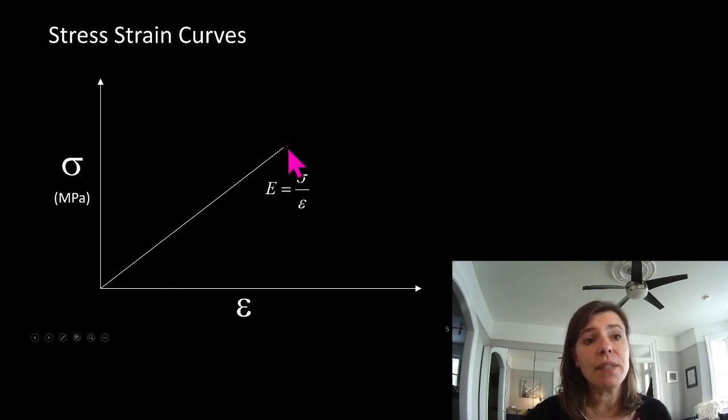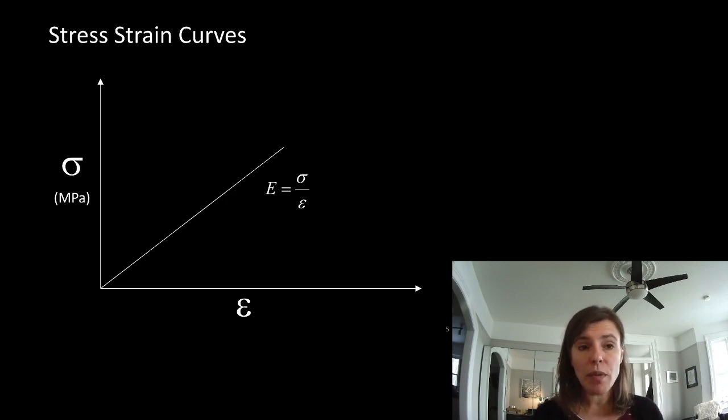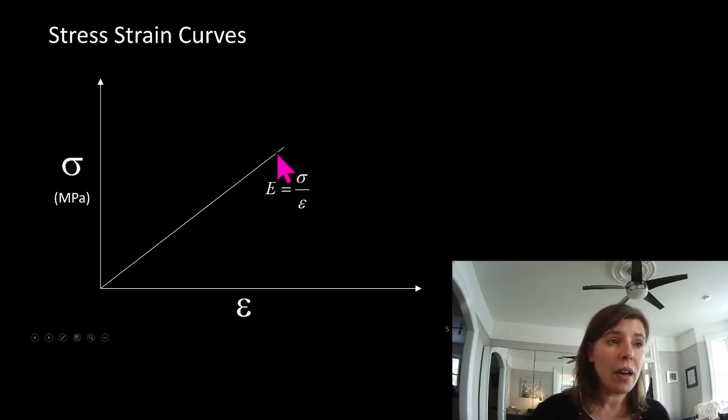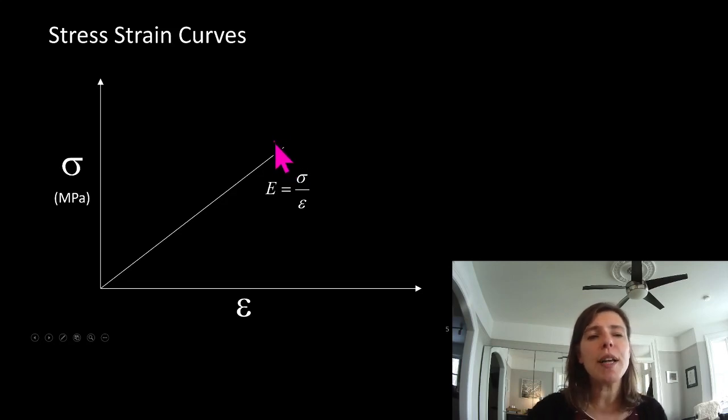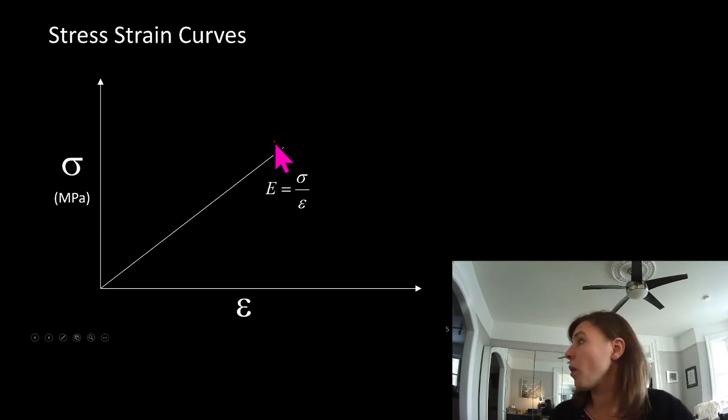So when it gets to the end of this zone, it enters a plastic zone where there can be permanent deformation. Even if we release the load on the object, it won't go back to its original shape. And so steel is one of those materials. Concrete, if we put steel inside it, can be ductile, but the concrete itself is still brittle. So we like this zone right here, and for what we'll talk about, we'll push just past this a tiny little bit going forward in this lecture.